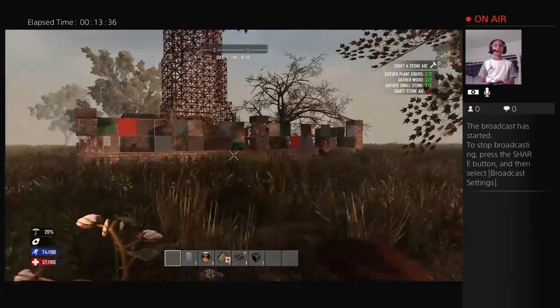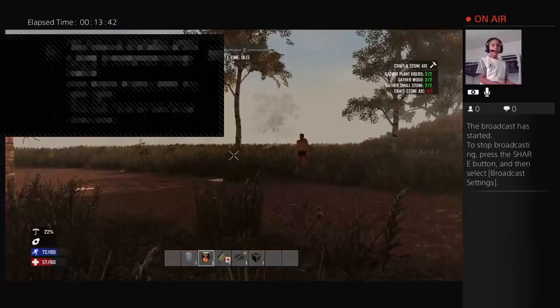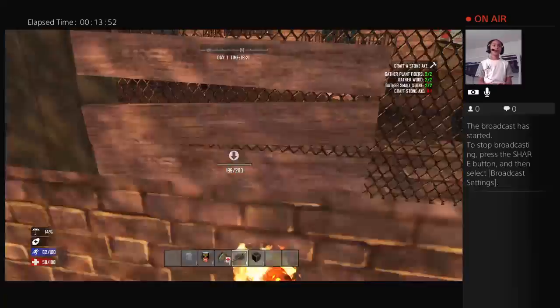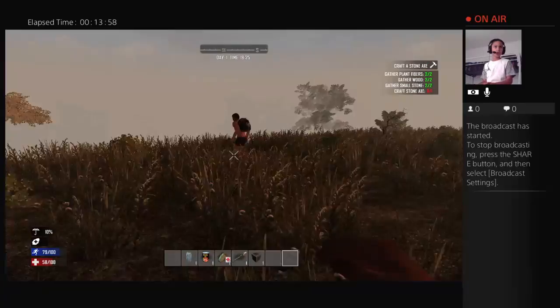But there's zombies in there. I have no weapons. All I have is this. Break in, break in. How do we break in? Just break in with your fist. Okay, right here. Oh, crap. Okay, never mind. Let's head back to the house. Head to the house. Follow me.